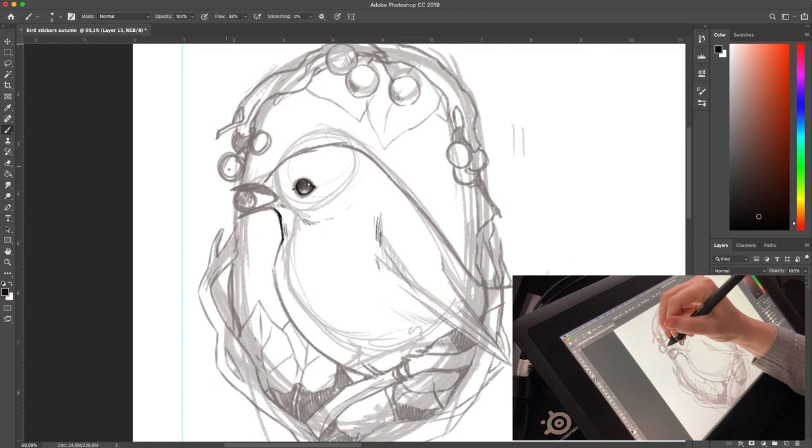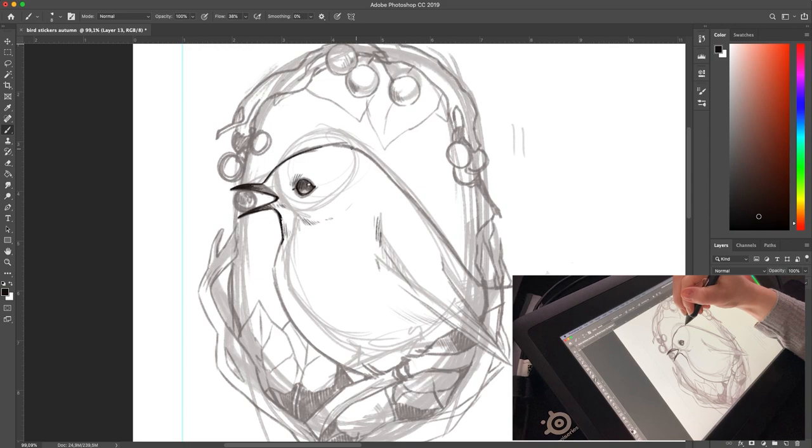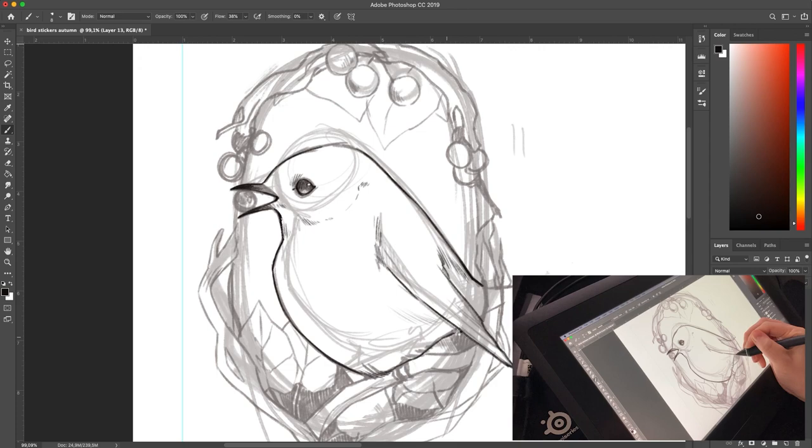I'm using a Cintiq 16 and also Photoshop, and I am trying to use a really nice textured brush to do these, and drawing inspiration from Alphonse Mucha's work, especially when it comes to the line art. Art Nouveau is one of my biggest influences, and I try to implement little things from it in my artwork, especially line art.